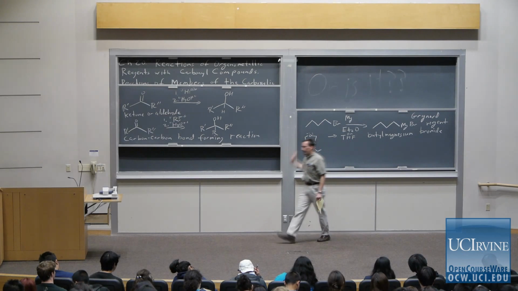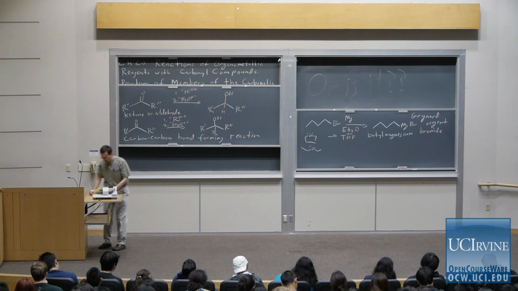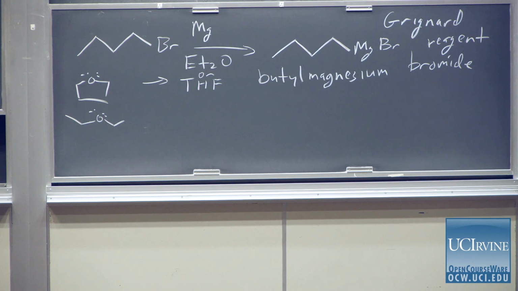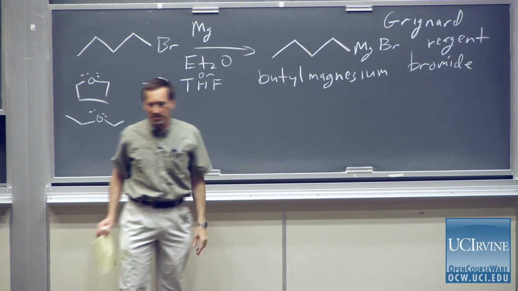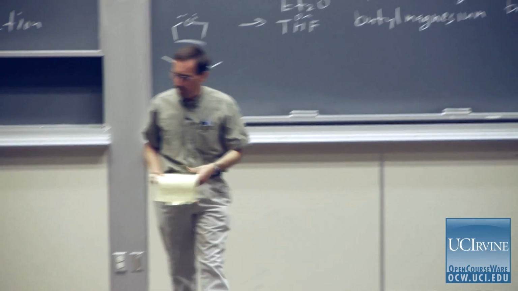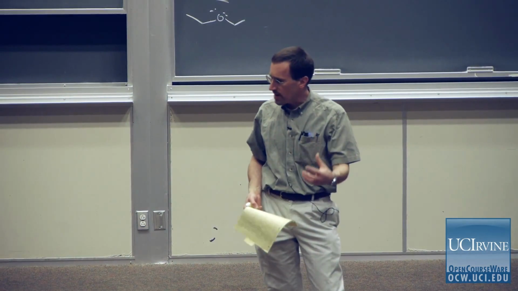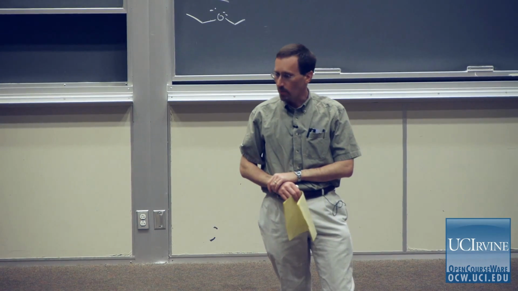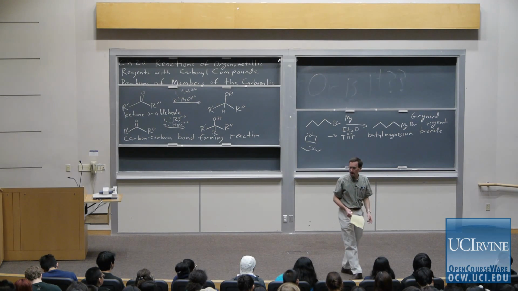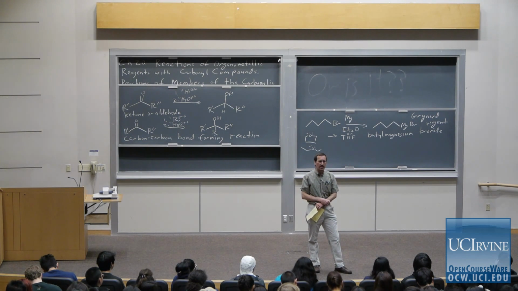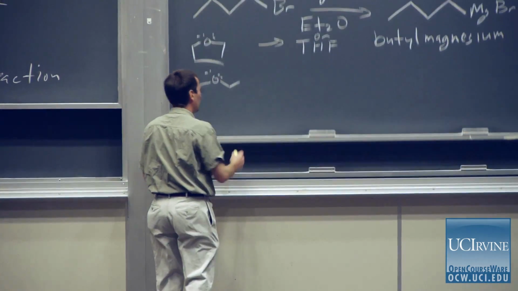And you can make these from anything from bromo or chlorobenzene to alkyl bromides to methyl iodide. Typically one makes a Grignard reagent as part of a synthetic process. They're actually stable reagents. You can put them in a bottle. You can buy them. But in the laboratory, because they react with air and because they react with moisture, you would typically go ahead and immediately add a carbonyl compound.